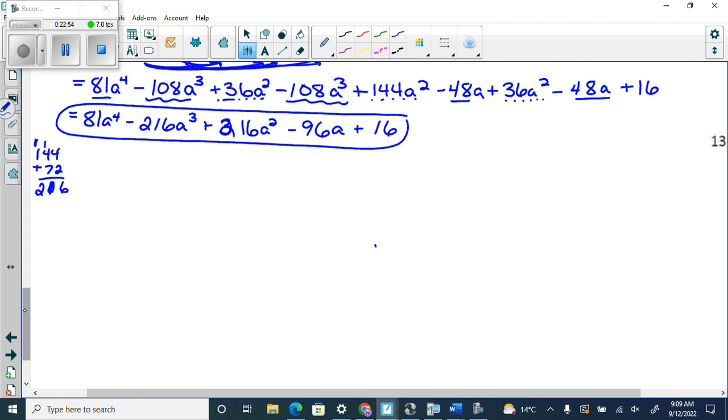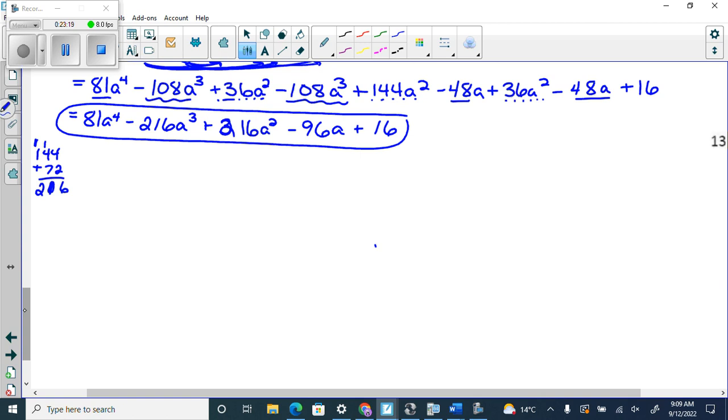So it says, in the expansion of x plus y to the n, it needs to be x plus y to the n. It needs to be a binomial to an exponent, and the binomial needs to have a plus sign in between. See how there's a plus sign in there? That's real. Has to have a plus sign. Written in descending powers of x, so that just means like how we always write it: a to the 4, a cubed, a squared, a. You're just moving down by degrees. They'll always ask for descending powers of x, so don't let that throw you off.